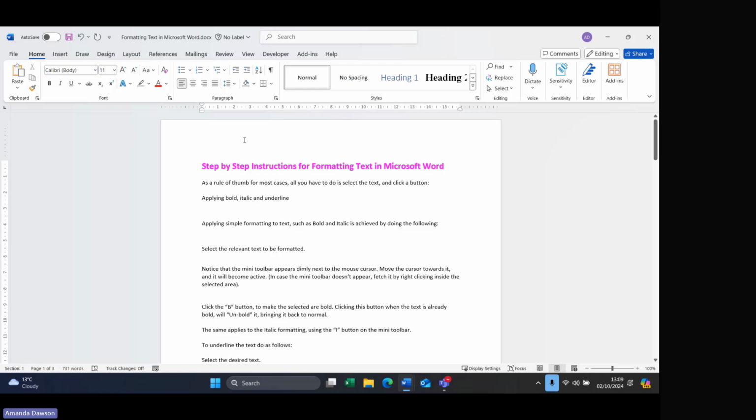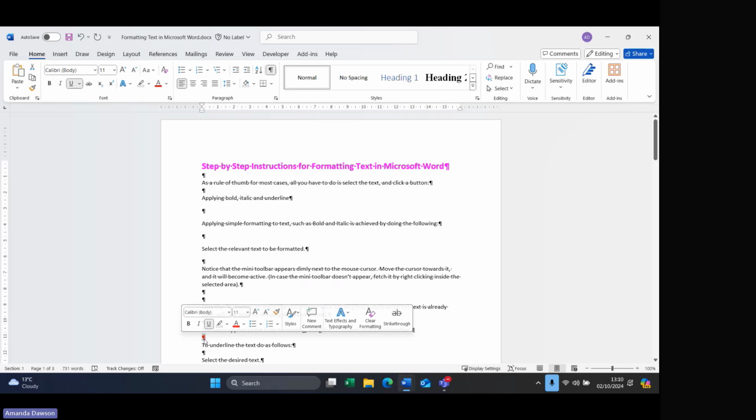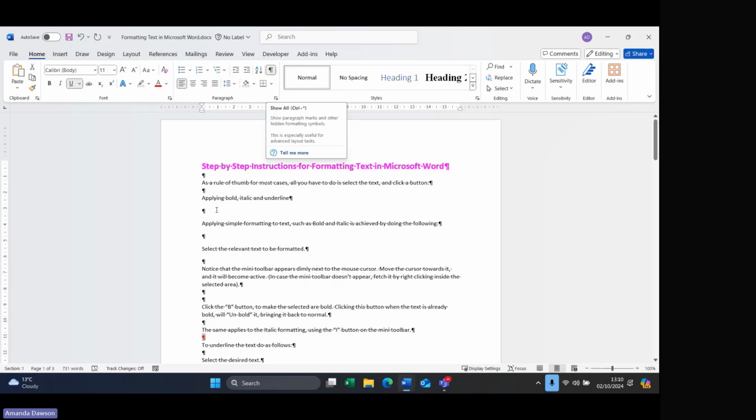The first thing I'm going to do is turn on show hide. This little character up here that looks like a backwards P is my show hide. I can immediately see that if I click into this line here, which is a new paragraph, there is already formatting applied. So when I start typing, it picks up the paragraph formatting that's associated with that character there. That character is a paragraph character, the one that we see on Show Hide. And because we can format characters, even if we can't see them, I can add formatting to that character that I can't see until I start typing.